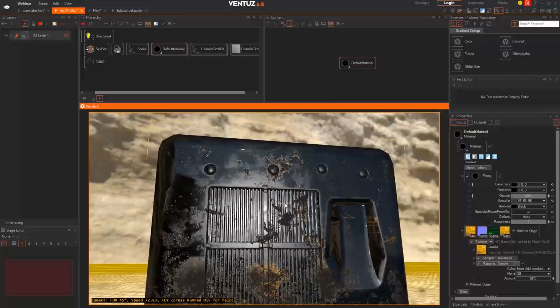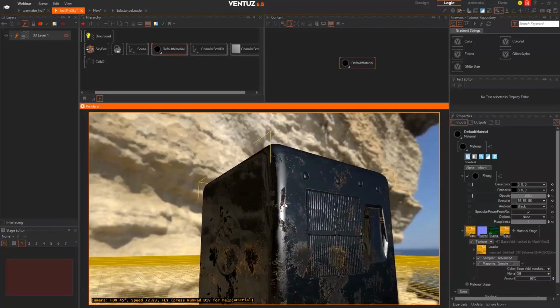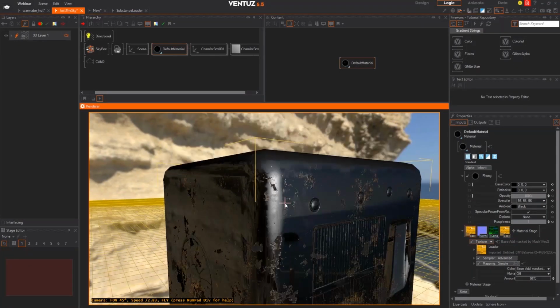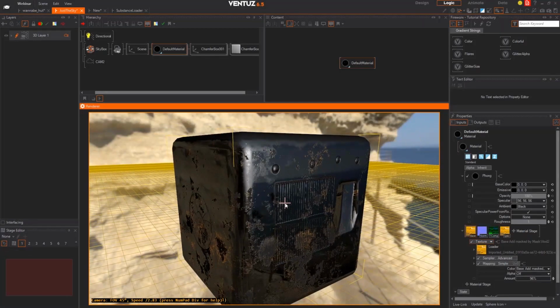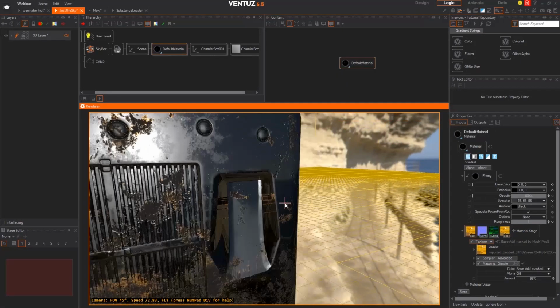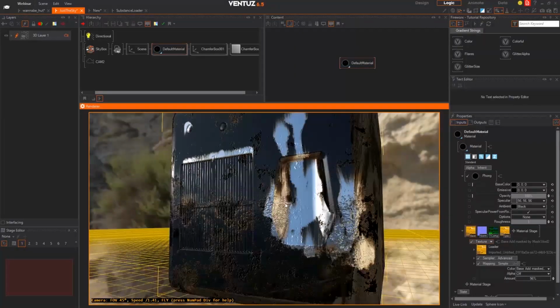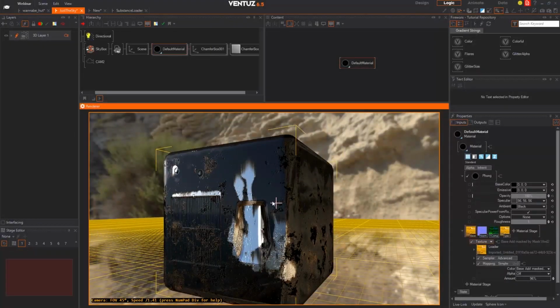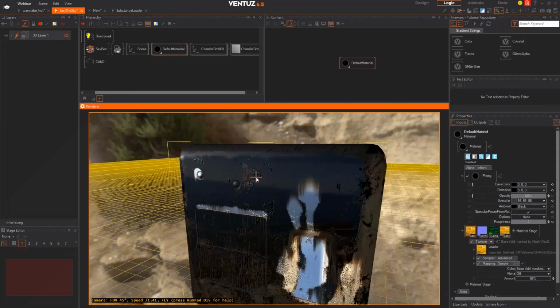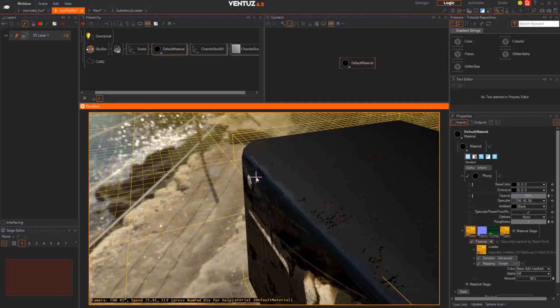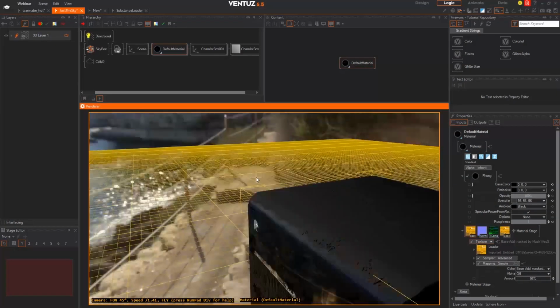Okay. But you see, it's really easy to get these things out of Substance Painter, including the correct values and correct textures. And then by dragging and dropping that into Ventuz, with the correct working one, it is really easy to get the materials and the meshes together into Ventuz.